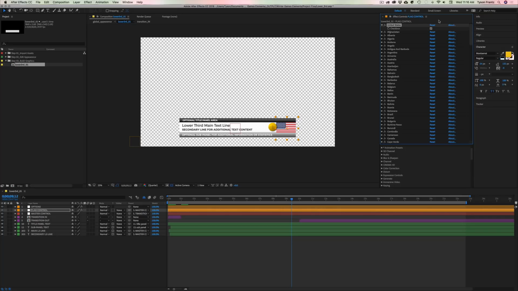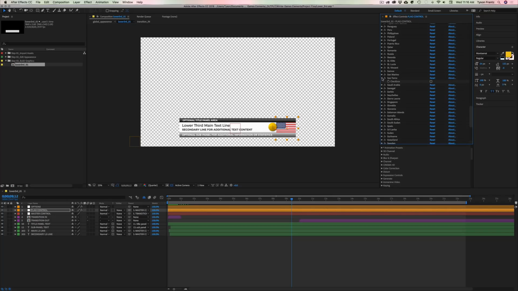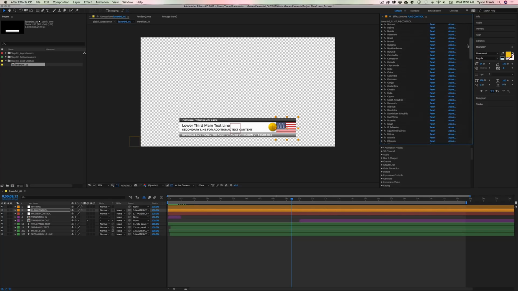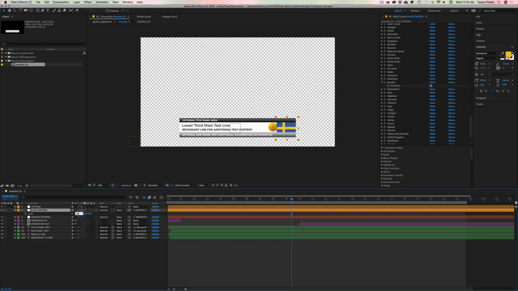And as you can see in this effects control window, we have options for, I think it's 190 countries, pretty much all countries that compete in the Olympics. So say, for example, we wanted this to be a Swedish flag. We can turn that on. And if we don't like the position of the flag, we can click on our flag control and move it around. We can even update the scale of it if we want it to be a little smaller, and then move it up in the middle of the panel there. We can do stuff like that.